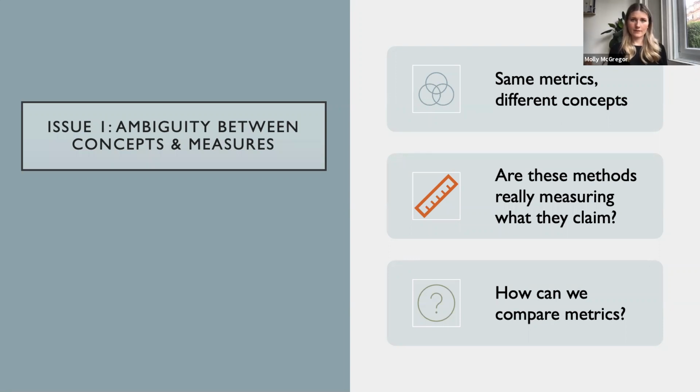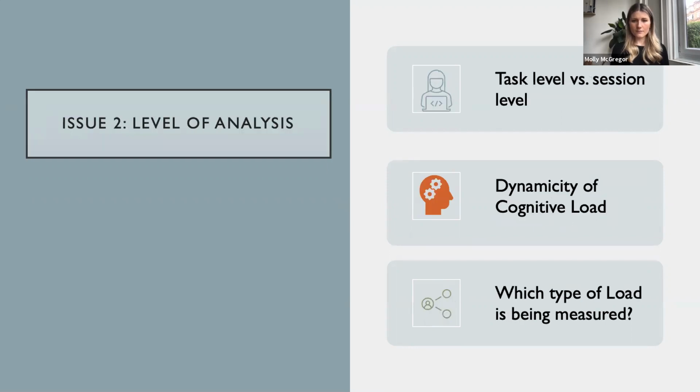Likewise, how do we compare different interaction times? For example, is the time spent reading a document more costly than the time spent browsing result items? It's also assumed that these actions have fixed values of cost or effort. However, every user interaction with the system is unique in terms of their experience. So while these interactions can be directly observed, they actually only offer an indirect glimpse into the cognitive activity of the user. So another issue which emerged was the level that the concept was being analysed at.